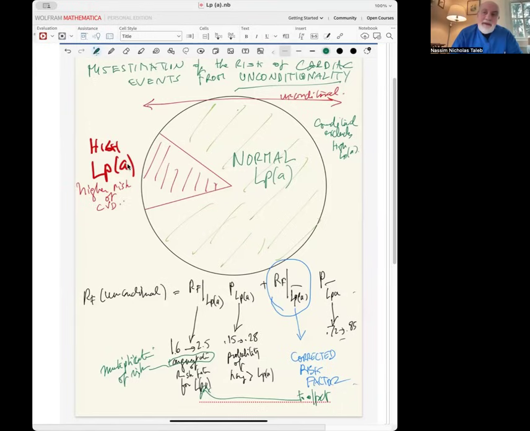Now, high LPA - there's a high number of people in that category, somewhere between 15% and 28%, say 15% and 25%. It doesn't matter, it's still considerable. And these people have between 1.6 and 2.5 times the risk factor. In other words, the odds of getting CVD, the probability of having a heart attack.